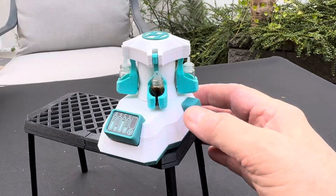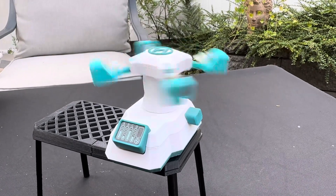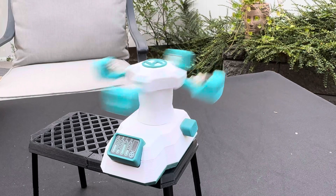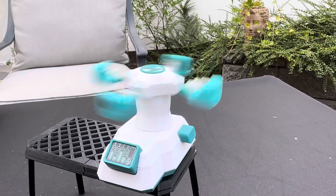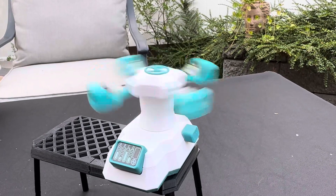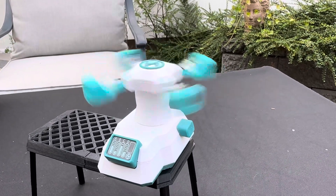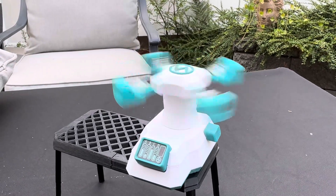Here we go, I'm going to start it up. Obviously the video goes really fast, so it looks like it's not spinning at all, but it really is spinning very fast right now. You let that spin for a while and your sediment will separate from your liquid — the centrifuge basically just increases gravity over time.